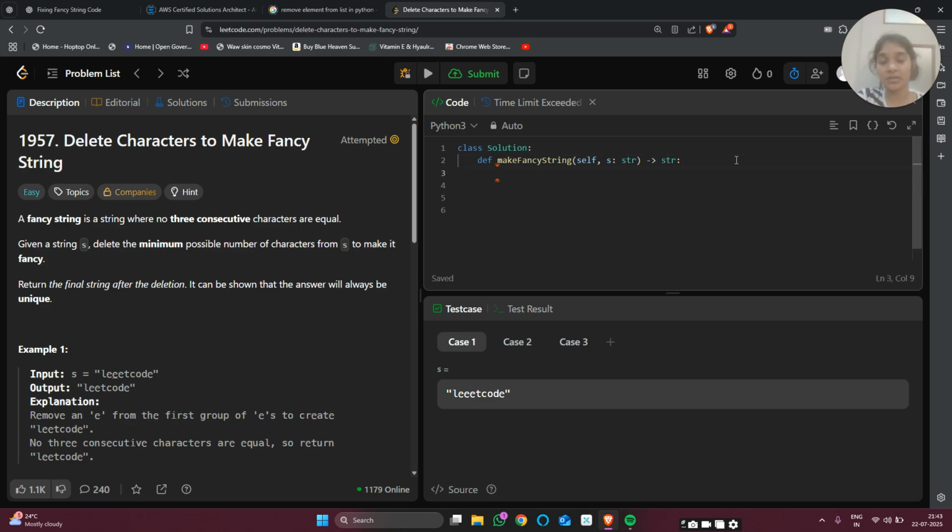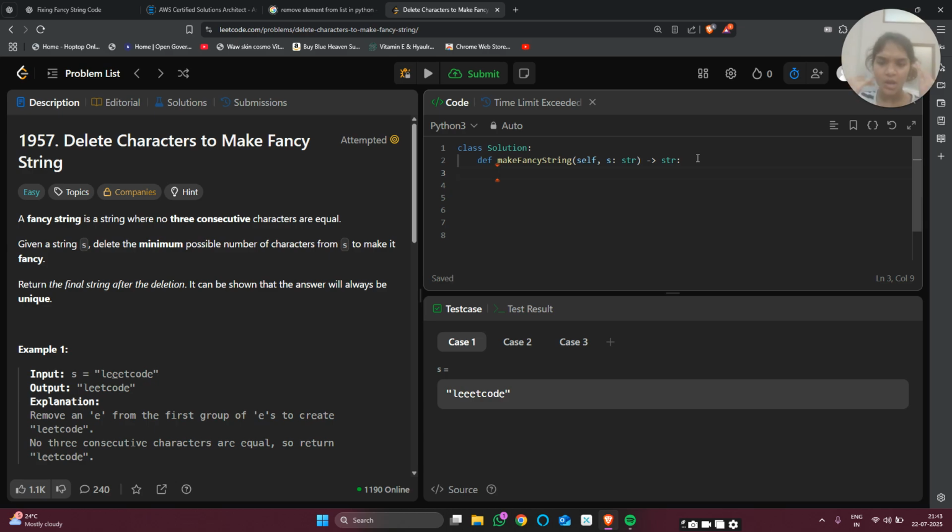Before starting coding, I would like to give 5 to 10 seconds of time so that you can understand the question and process how you can code it. I guess this time is enough. And now let's start the main interesting part, which is coding. How do we solve this?